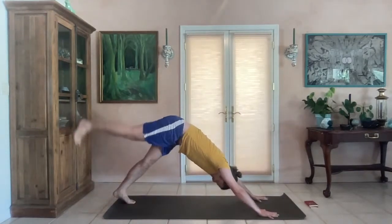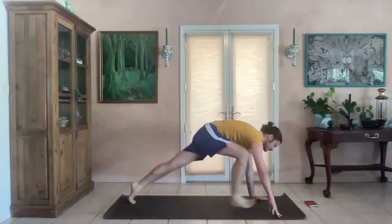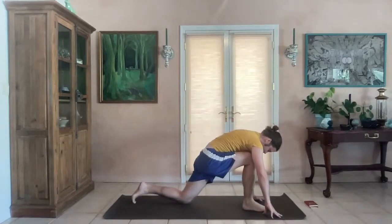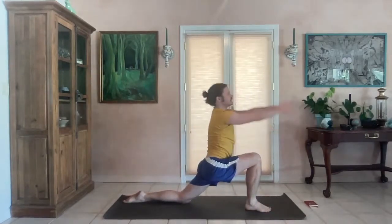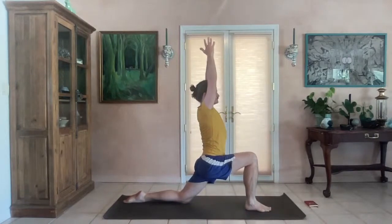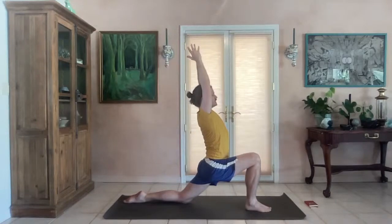Then inhale the right leg, and exhale, you step the foot forward. Lower the left knee, uncurl the toes. You sink the hips as the arms sweep up. Press and lunge, drawing your hips down and forward. Breathing deep into your upper chest.